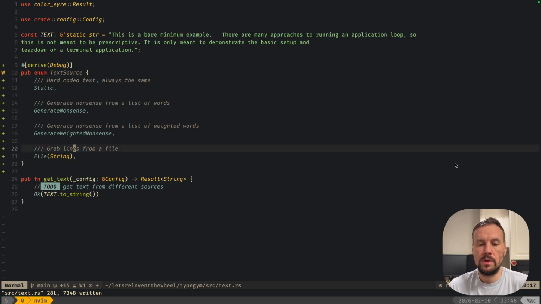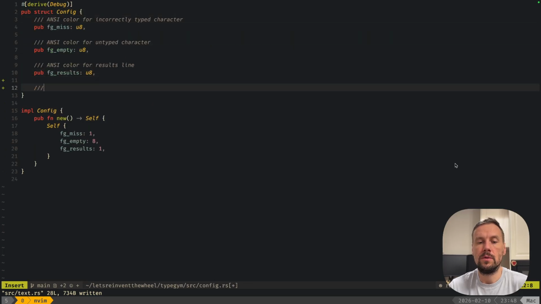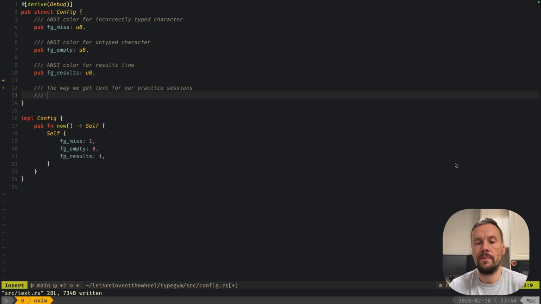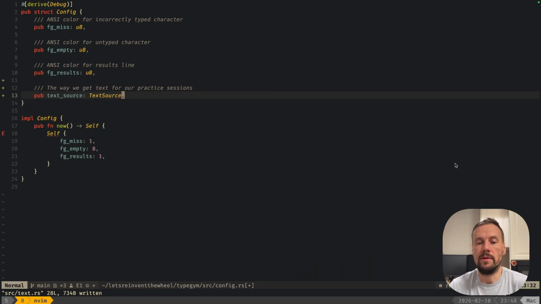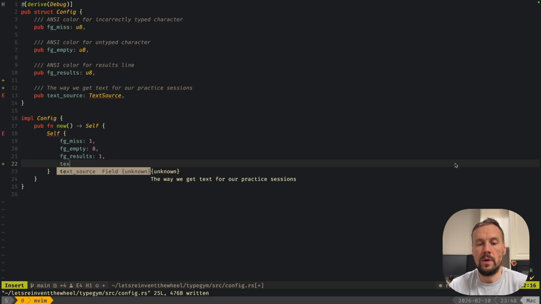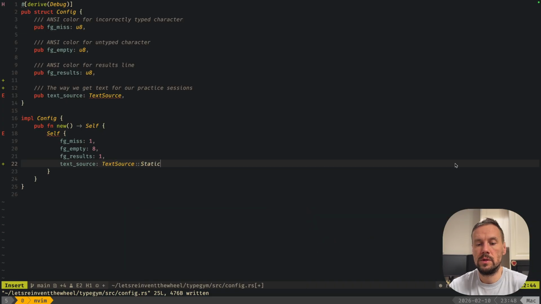This text source will be coming from config. That's why we need to change the way we get text for our practice sessions. It's going to be simply TextSource, not an Option, it will always be defined. For now, we default it to TextSource::Static.